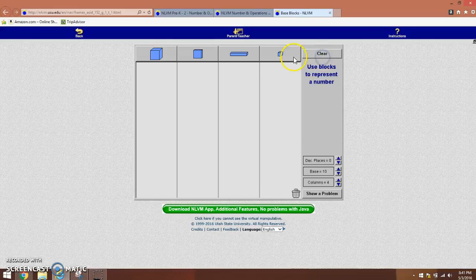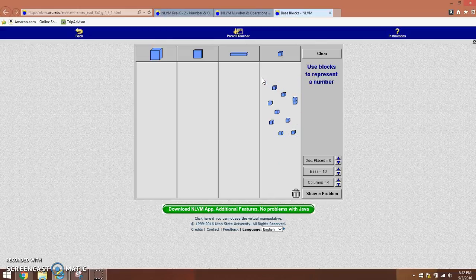Another cool part of this is that you can build up to that 10 block. So remember, before we did this lesson, we went into a lesson on the numbers 1 through 10. And we realized that 10 of these 1 units equaled one of those 10 rods. And I'll show you how this program makes you learn that. If you look to the right, there's no number, even though we have 10 ones. But that's because we can move these all over at once and make that into a 10 rod.